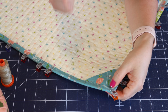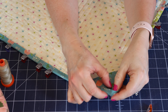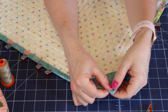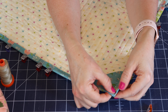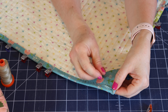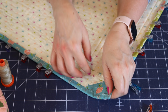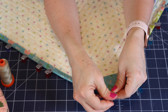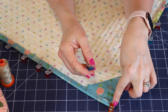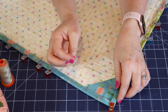So I always keep a binding clip right at the corner. Let me show you again how I fold that. I feel like I showed this in that other video, but just in case, I fold one side all the way to the end, and then I do a diagonal fold, and I make sure that they meet. So it's a real miter. And as I mentioned, when I go around and clip the entire quilt, I make sure that those are mitered and just really crisp and nice.